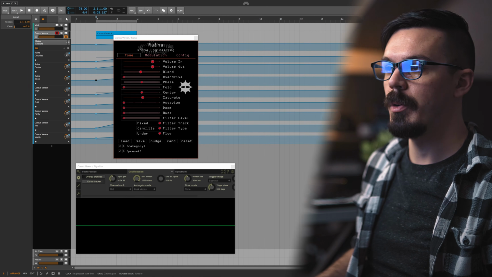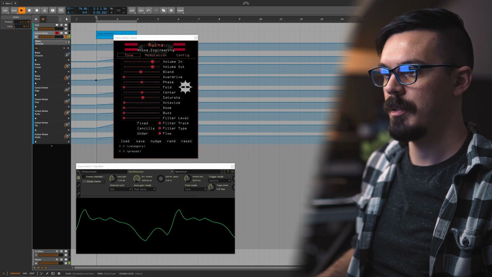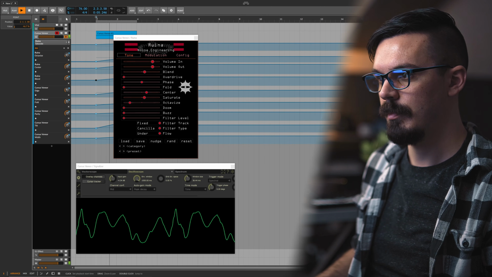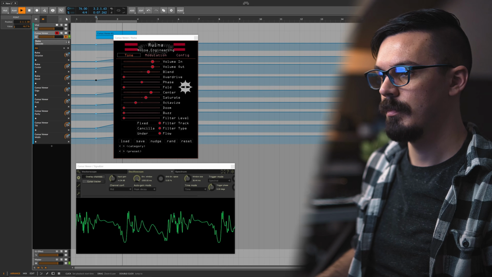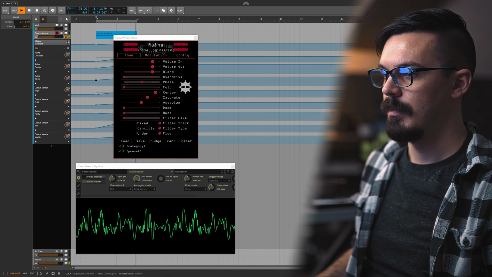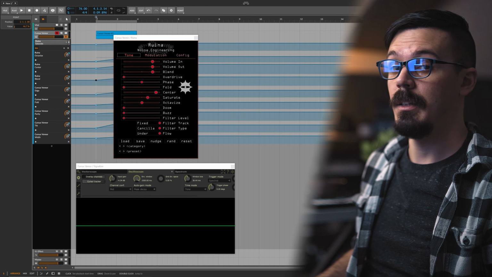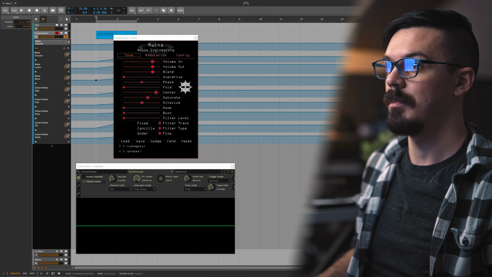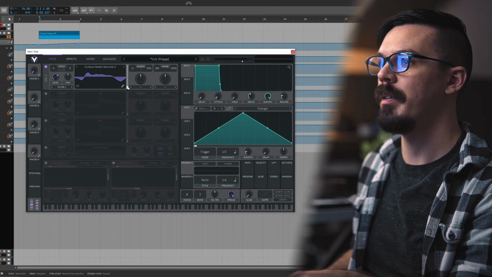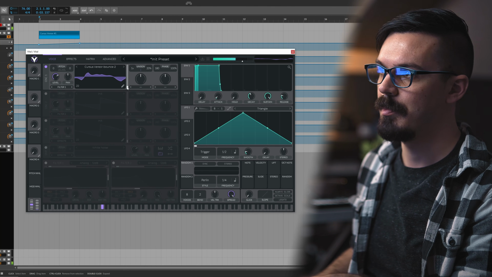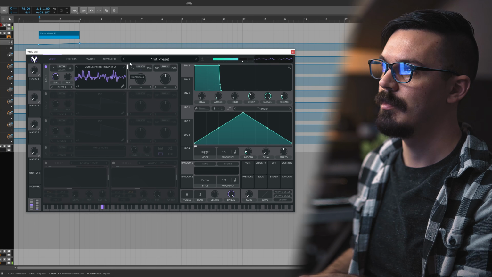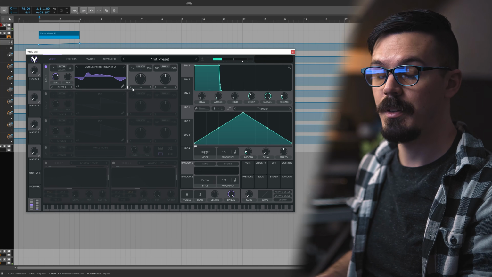With the automation from Ruina, we've now turned that waveform into this. Which, as you can see, is a lot more complex and should sound pretty cool. Bouncing that out and dragging it into Vital, we've now created this new wavetable. Which sounds pretty neat. That brings us to idea number 5.